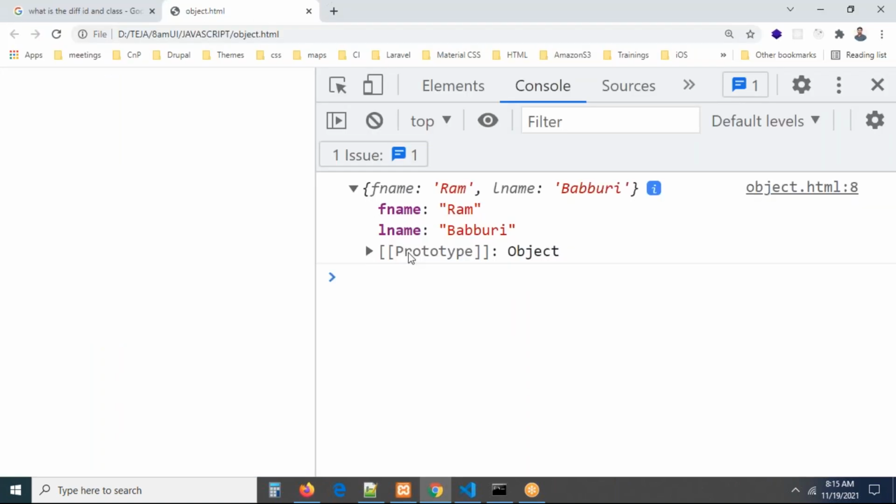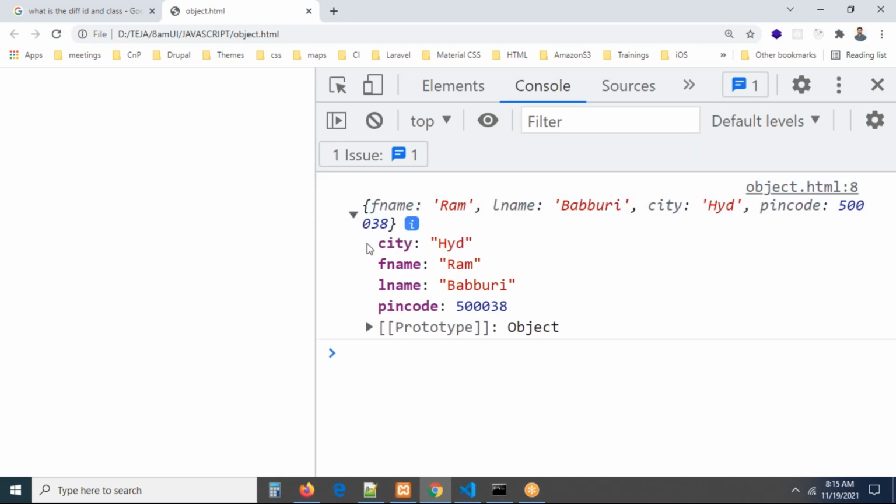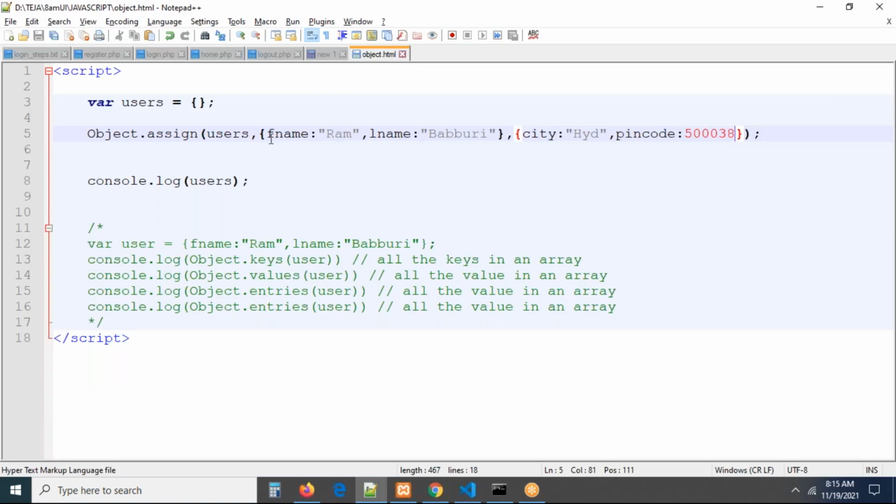Now you can see the second one is also added to the object, and like this we can assign all the values, individual objects, into one object. Actually you have two objects here. This is an object and this is an object, and you have two objects.